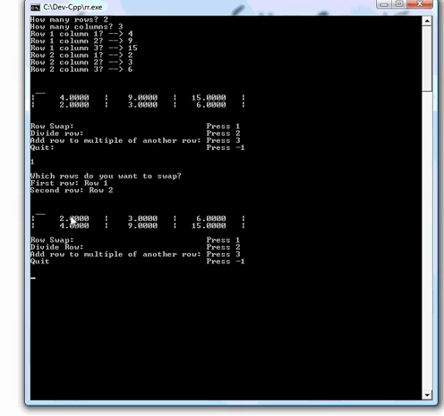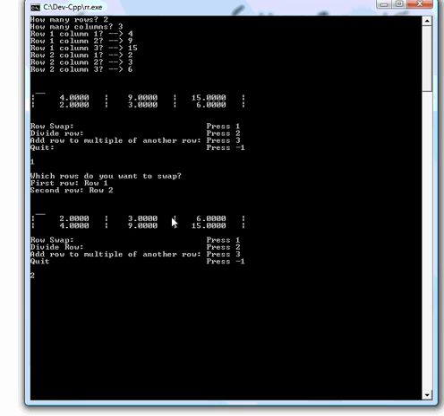Now since I already said that this needs to be a 1, we only have 3 operations. So you can't subtract 2 from it, it doesn't work like that. We swap the rows. Now we're going to divide the row. Dividing a row is what's going to help us make this into a 1. Now what do you have to divide 2 by to make it into a 1? Well, that's 2. 2 divided by 2 is 1. But remember, you have to divide everything in this row by 2.